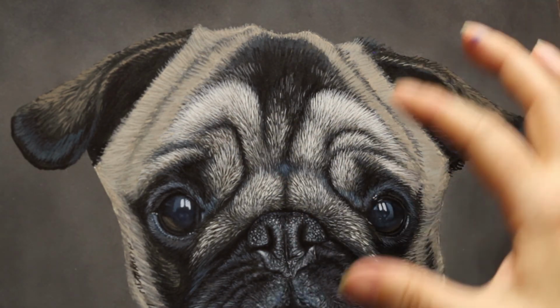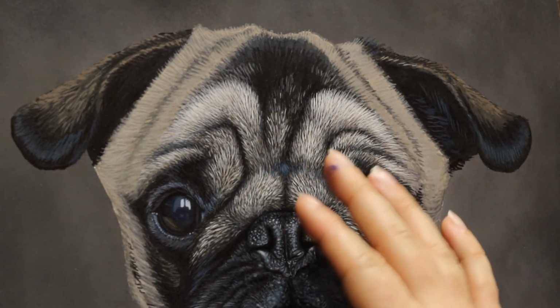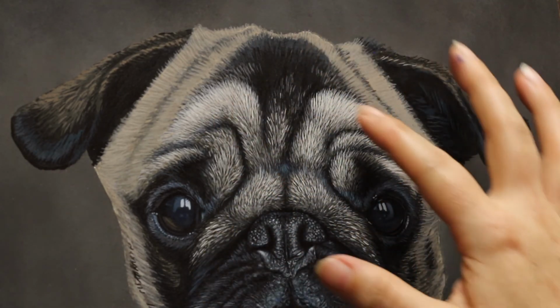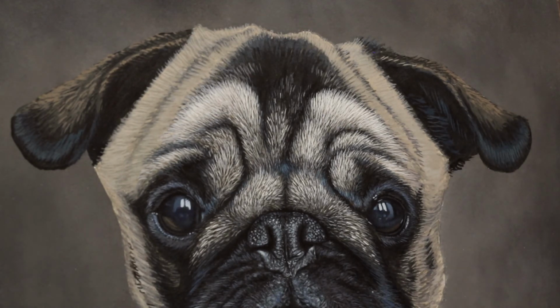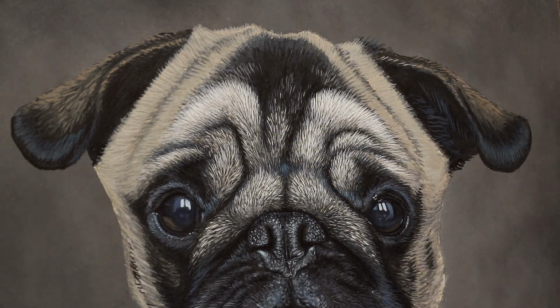I just thought I'd do a tutorial on this area because it's a little bit more interesting with the wrinkles and things like that, and people do have difficulty getting things like that to look convincing, so I thought since this dog's got wrinkles I'd do a tutorial on the wrinkles.